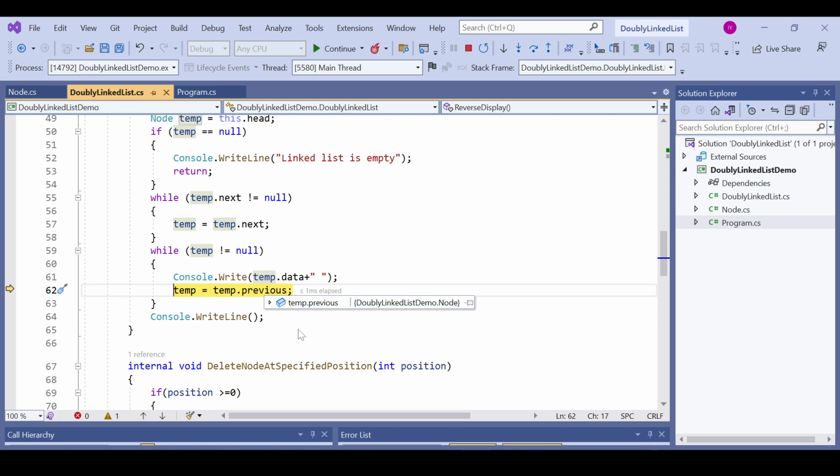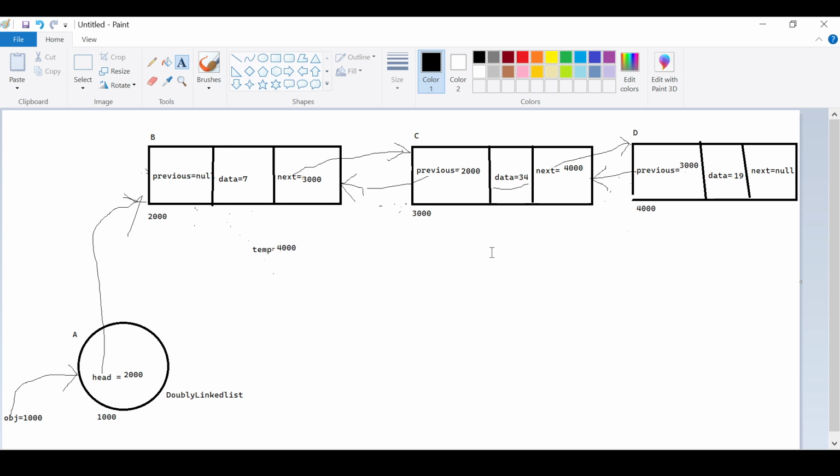If you remember the last execution, there we were assigning the value of next, but this time we have to travel in reverse direction, right? So we have to read the previous, because we want to go in reverse direction, and we know this object has a previous reference variable which is holding the address of the previous object, right? So previous is having 3000.